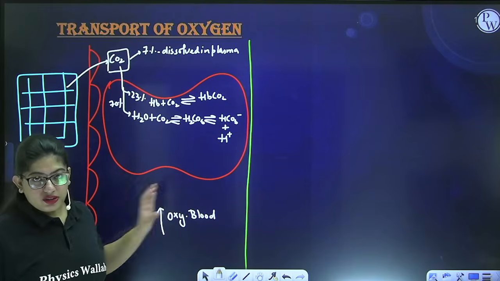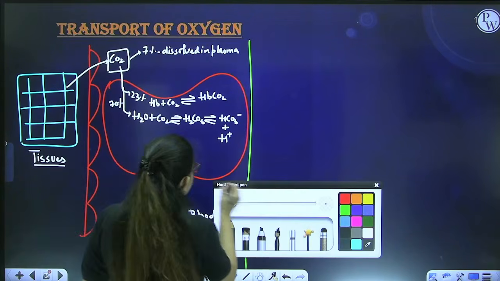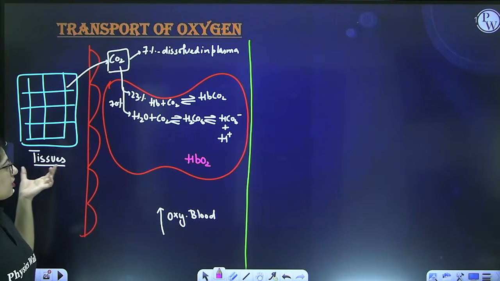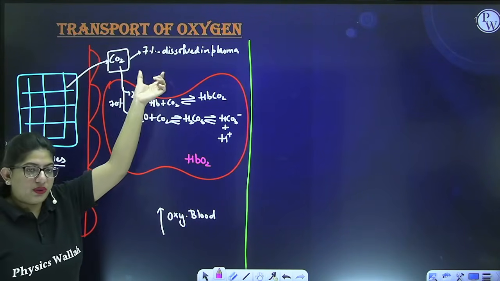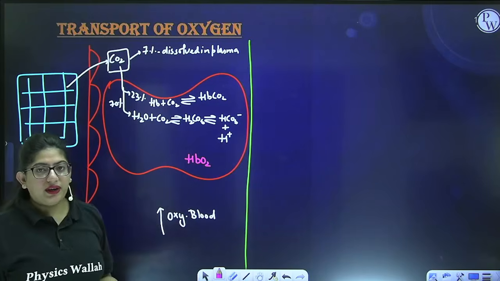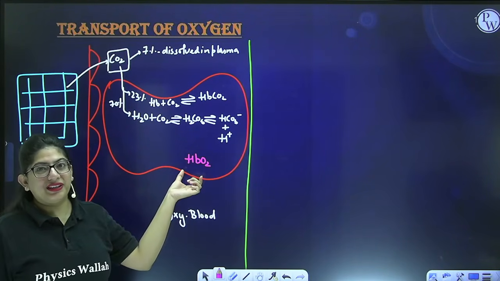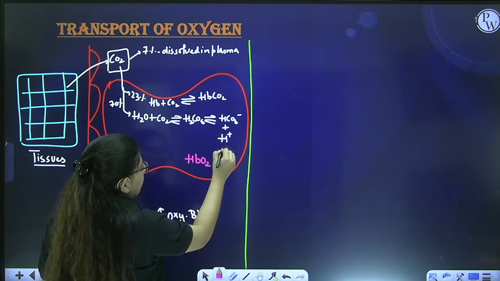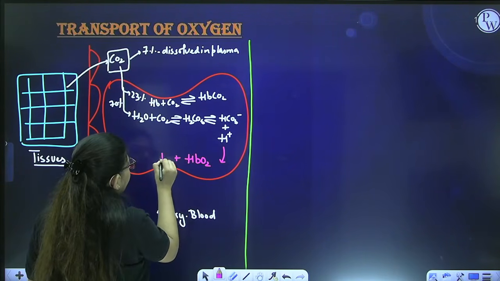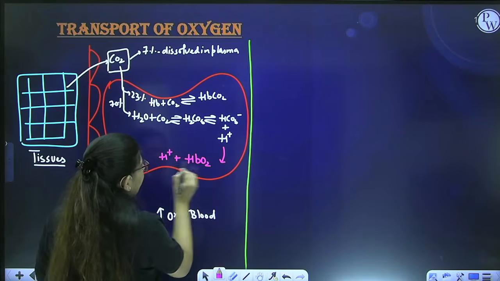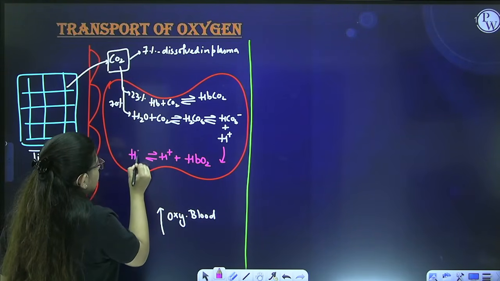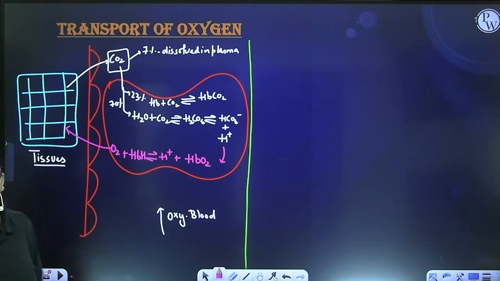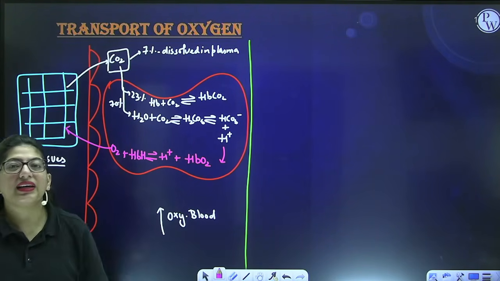Because this blood is oxygenated blood, the oxygen is already saturated with the hemoglobin. But when this blood reaches the tissue, which is producing a lot of CO2, CO2 will produce H positive ion. And this H positive ion cannot bear these two lovebirds together, Hb and O2. So what will this H positive ion do? They will bind with this one, causing the dissociation of oxygen, and oxygen will go to the tissues.